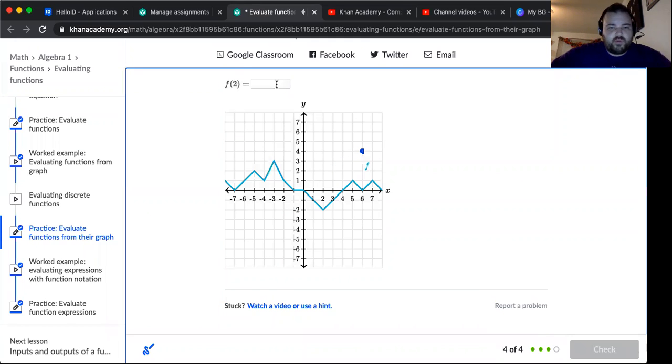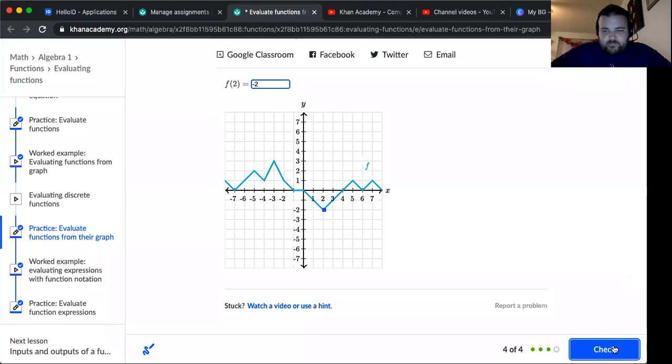We'll just do one more here. Let's clear that out. And here we go. The problem says find f of 2. Take the f function. We know that's the f function. Go to an input value of 2, and then determine where the f function is. It looks like it's down here. And what is the output at that point? The output is -2. So our answer to this problem is -2.